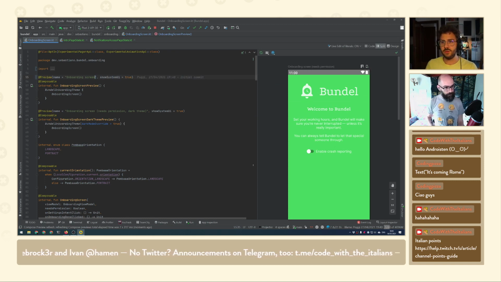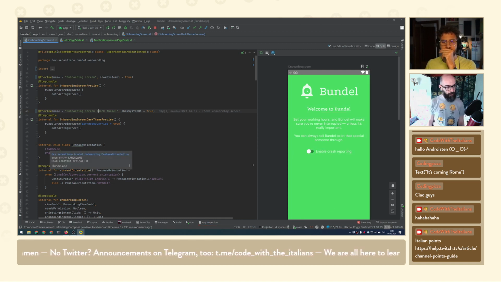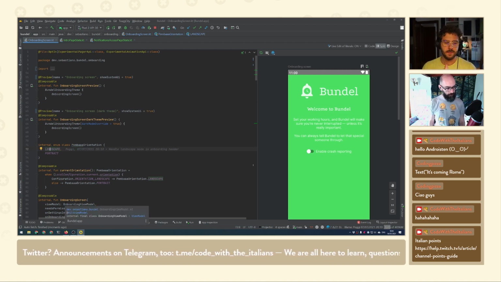And I also want to get rid of the unnecessary text that we don't need anymore. Okay, great. I will also add one more thing. Today I was looking through the Compose style guide.